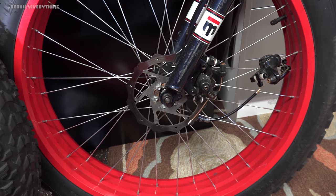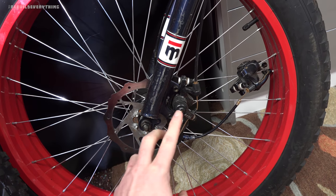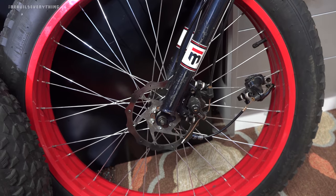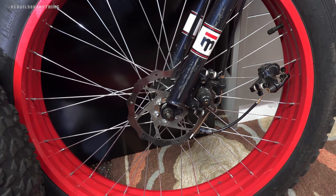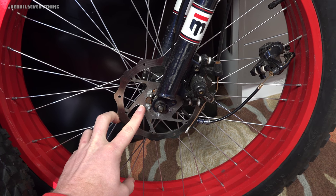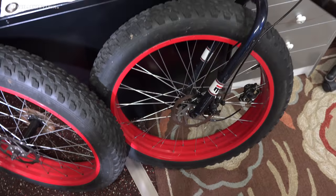What I did find out, which was very cool, is that the rotors and everything, and the style of Shimano brake that it uses, is something that can be upgraded and replaced. So you could even go hydraulic or with a fancier brake setup. For now, we'll start with these, but it's nice to know that the bolt pattern and everything is fairly standard. As a matter of fact, pretty much the whole bike comes apart with just a 5mm Allen wrench, which I think is pretty awesome.